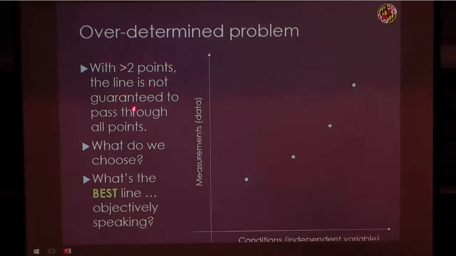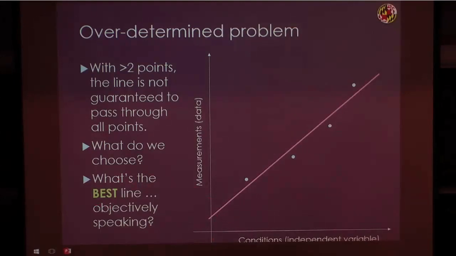When you have more than 2 points, the line is not guaranteed to pass through all the points, unless they all happen to lie exactly on a line. So for example, here we have our 4 points that your lazy friend measured for you, and you have to fit a line to them. So the question is, where should you draw this line? Should you draw the line through these 2 points? How about those two? Those two? I know this is obvious. Well, maybe you should draw it like that, maybe, right? But I'm not telling you something very important.